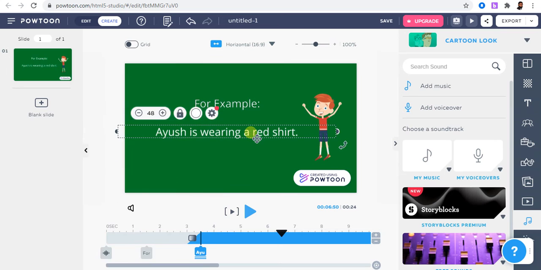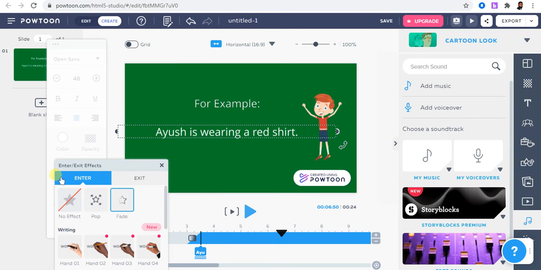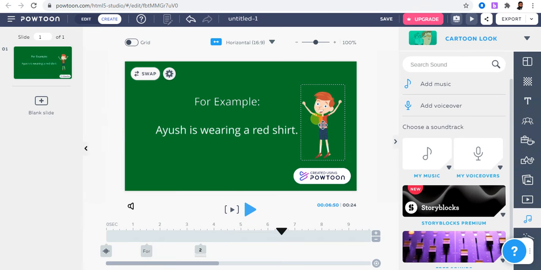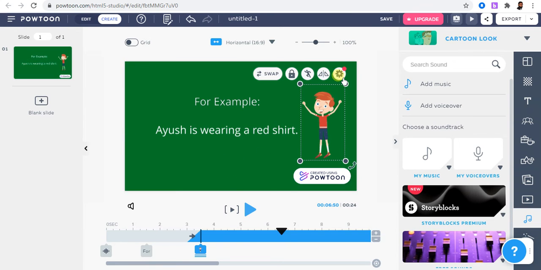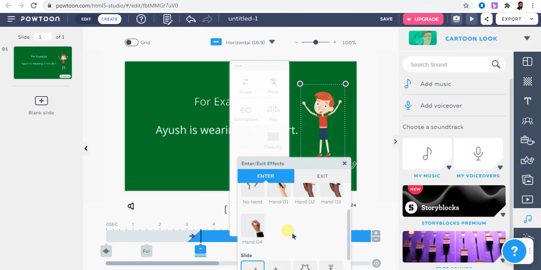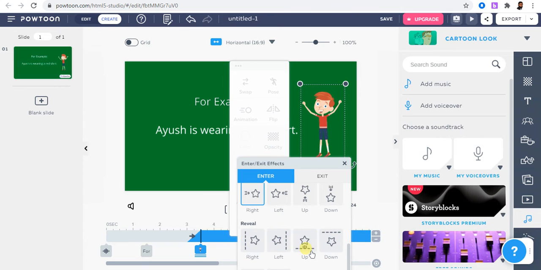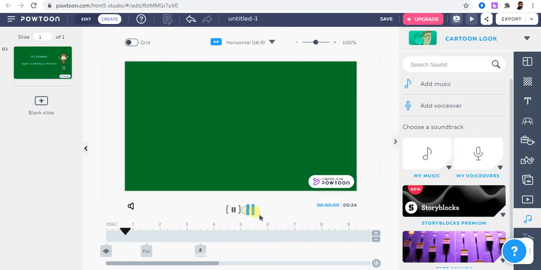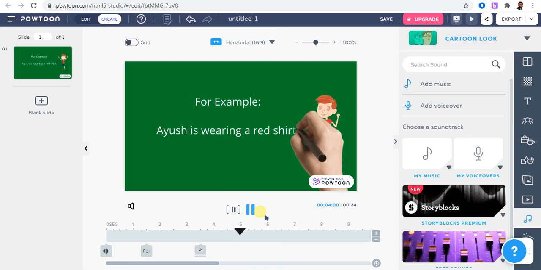Change this one also based on your requirement, in settings and effects like this, and change the animation of this boy if you want. So I want it to be like this. All right, so let us play. For example, Ayush is wearing a red shirt.